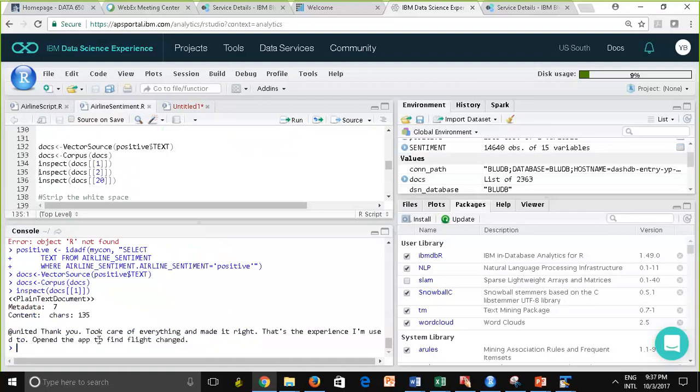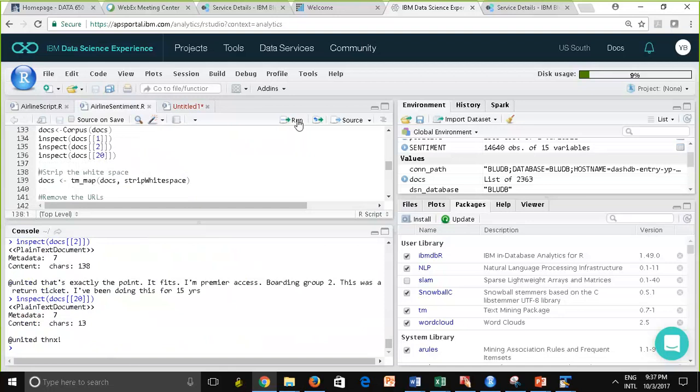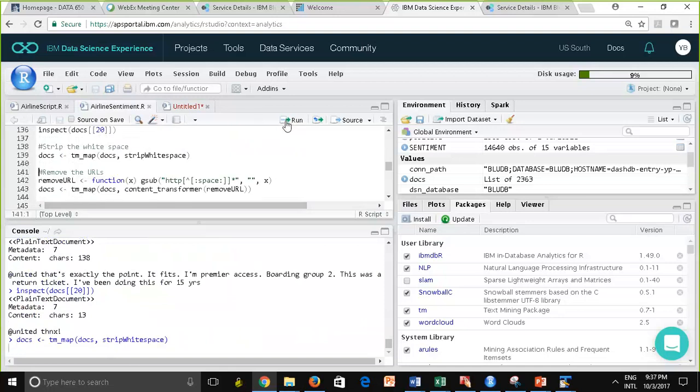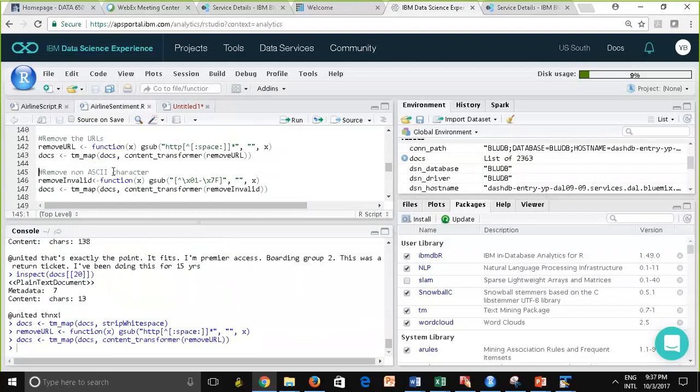This is what I did. I previewed. And I can preview the second one. I'm just randomly picking to preview it. Here, I'm just stripping my white spaces. That should work too. Then I'm going to remove my URLs. That should work too. This one, I put in to remove the non-ASCII characters because I have a bunch of smileys in my data.